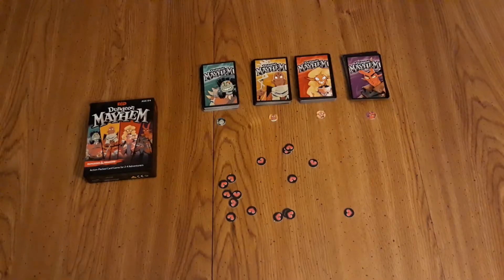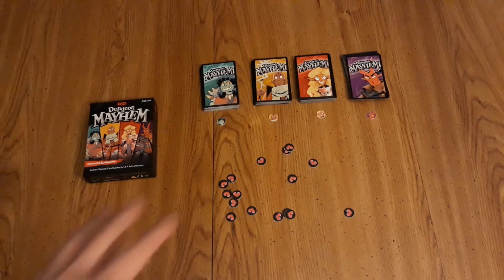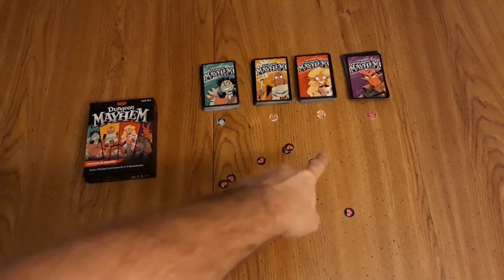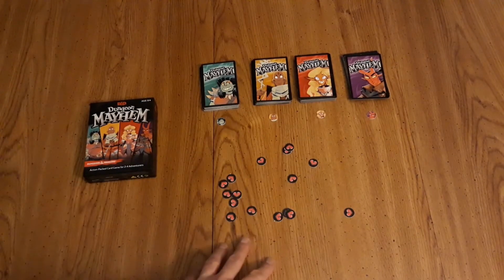All right, now that we got the game out, let's walk through how to play. So to start off, you're going to have 4 different decks for each possible character that you can play as in the game. A life tracker token, as well as heart tokens to represent damage on a shield card.